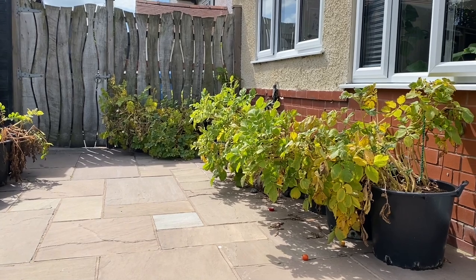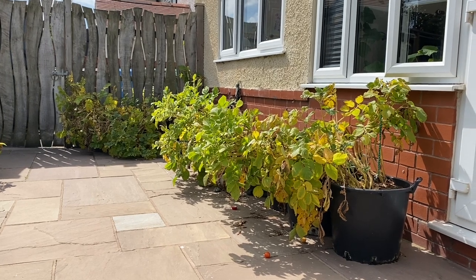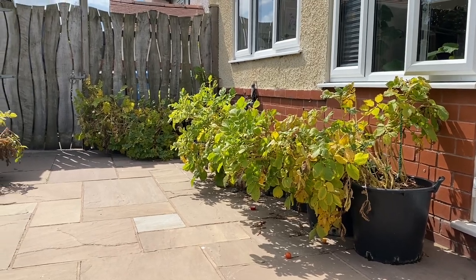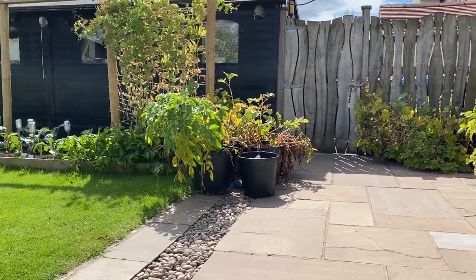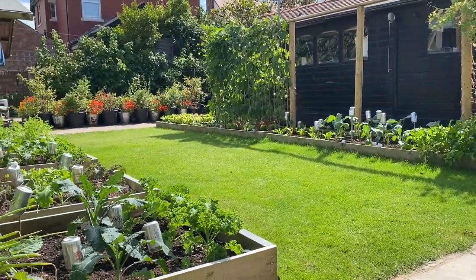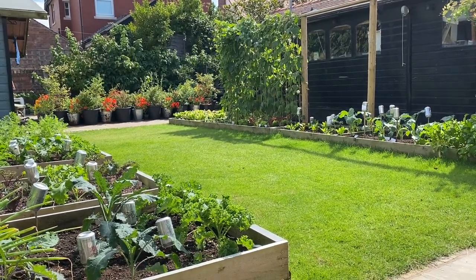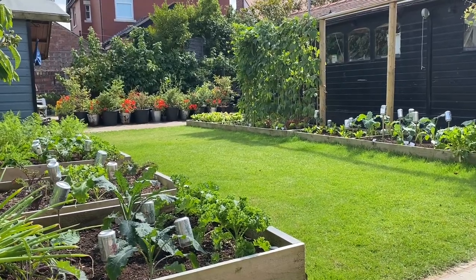From where I'm sitting you can see the potatoes are looking a bit scrappy. I'll talk more about those later, but basically it's a combination of a kind of blight — not late blight — but a different one that seems to affect the Sarpamira. Some of them I've even had to harvest, but the harvest has been quite good with a good mix of large and medium-sized potatoes. The rest of the beds are rapidly transitioning to winter crops. There are still a few salad beds here, but they'll be replaced by salad beds at the allotment, and everything else will mainly be brassicas, miner's lettuce, salad rocket, and things like that.